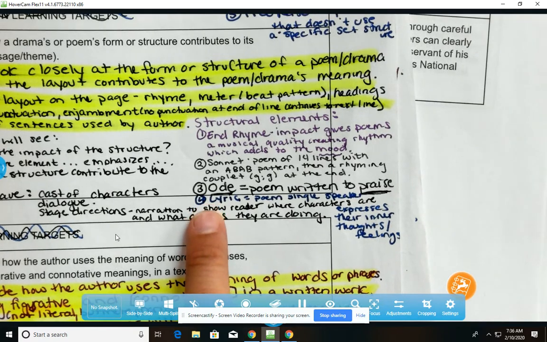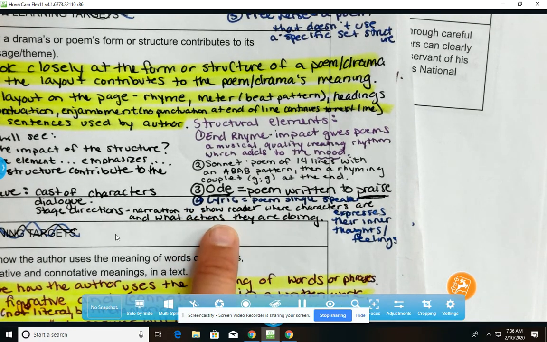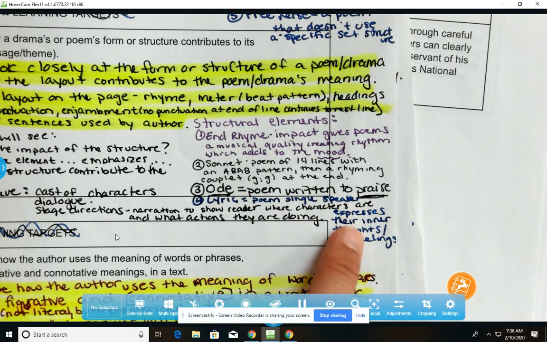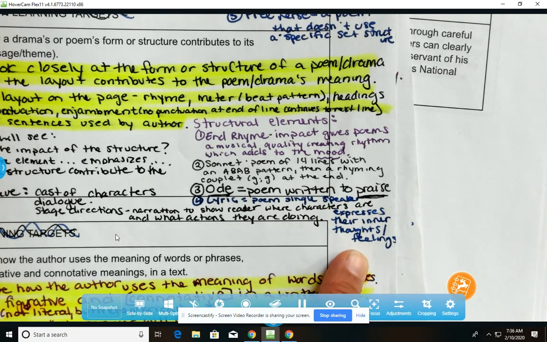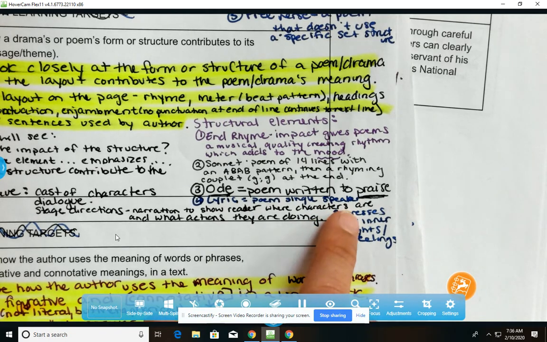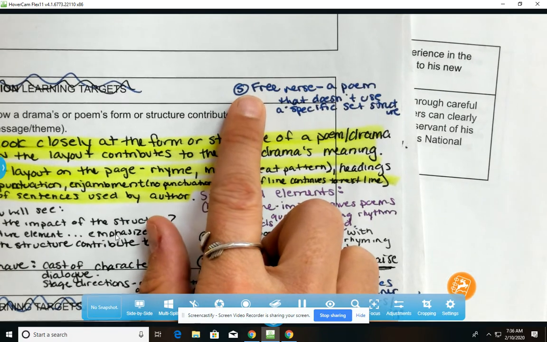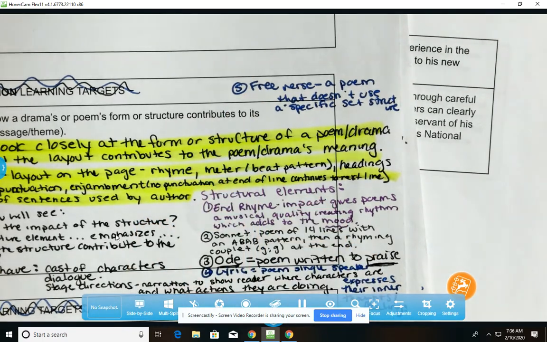For another type of poem that we're going to look at, it's within the same poem, as the poem utilizes both categories. It's a lyric. A lyric is a poem with a single speaker that expresses their inner thoughts and feelings. So you're going to see in this lyric poem, where we have a single speaker that addresses their inner thoughts and feelings, that it is in fact also set up as a free verse poem with no set rhyme scheme or structure.